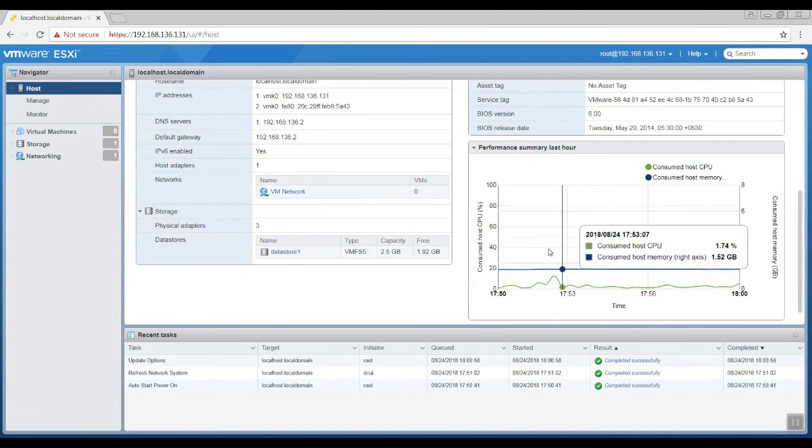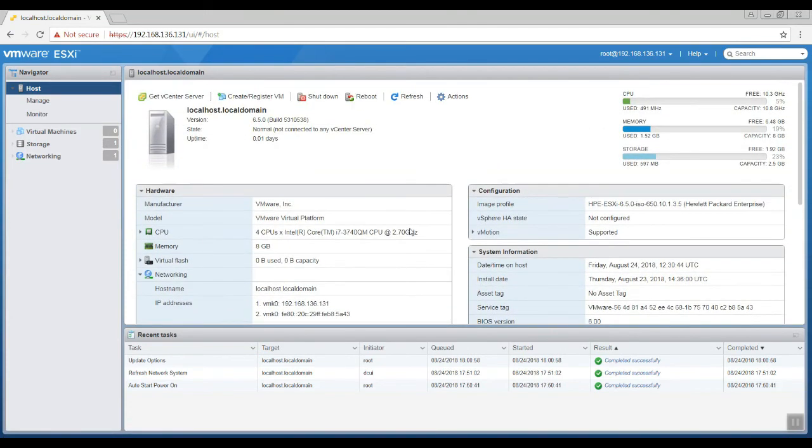Performance summary for the last hour. This is the data store. It is the local data store from the host.